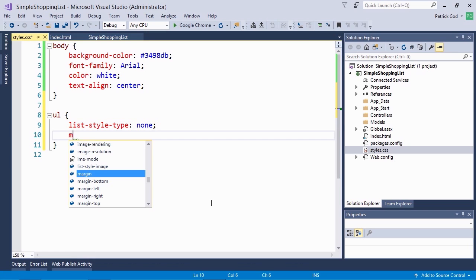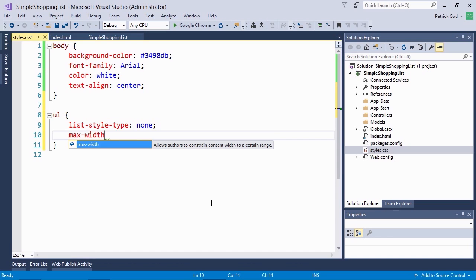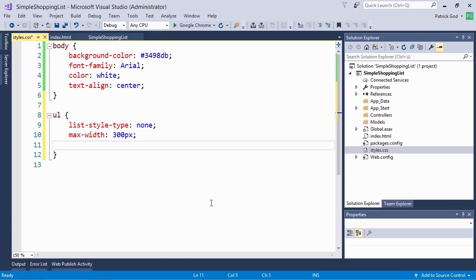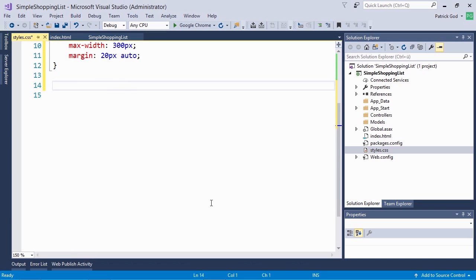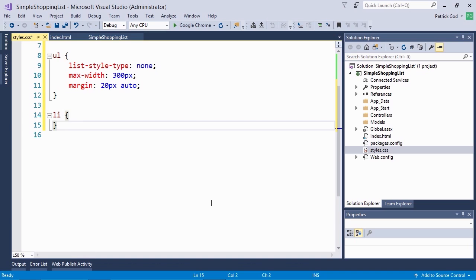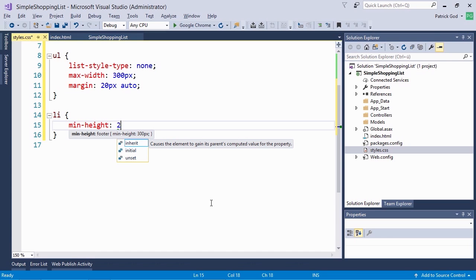Another thing I want to do is give the whole list a maximum width of 300 pixel, and then also a little margin change like that. Okay, the next thing would be the single list items. We will give them a minimum height like 20 pixel.